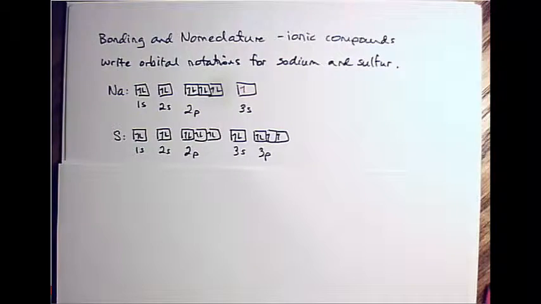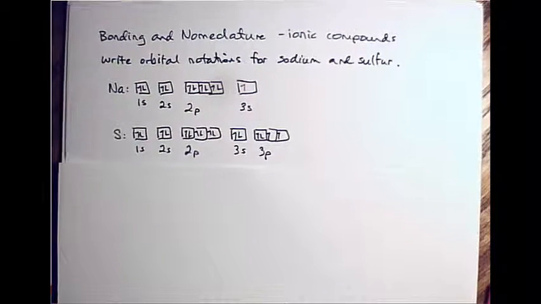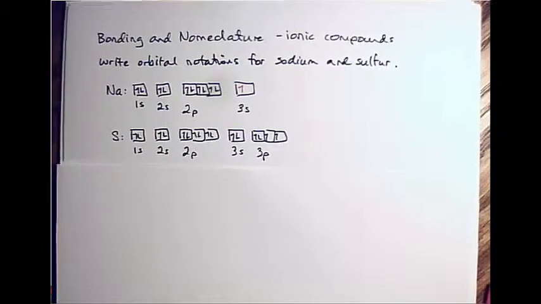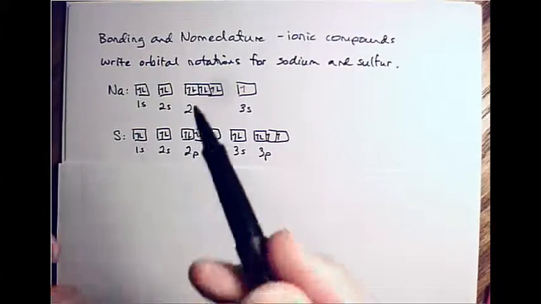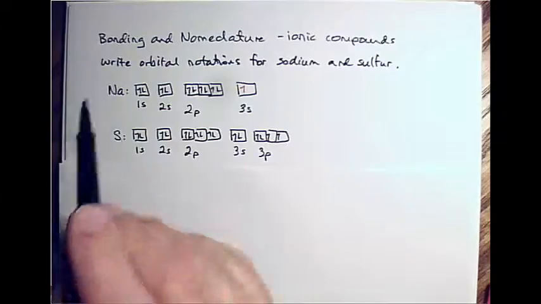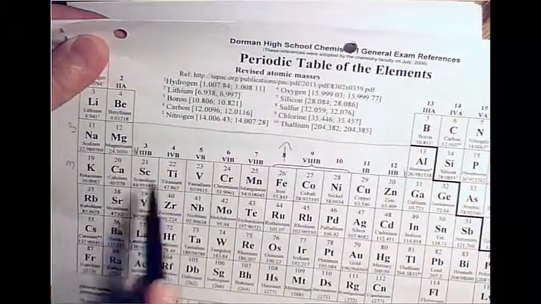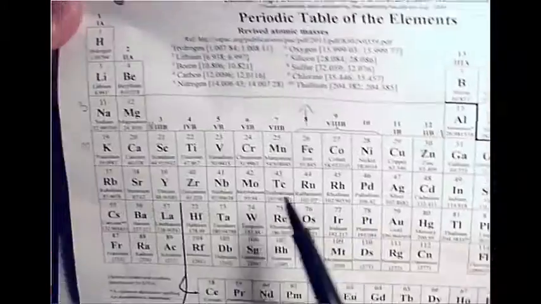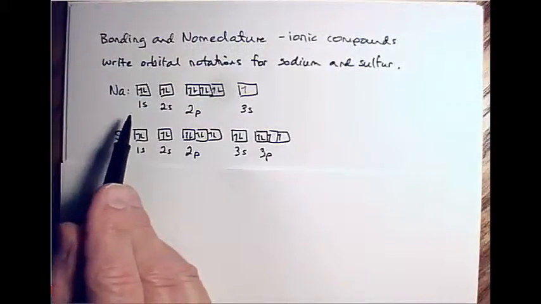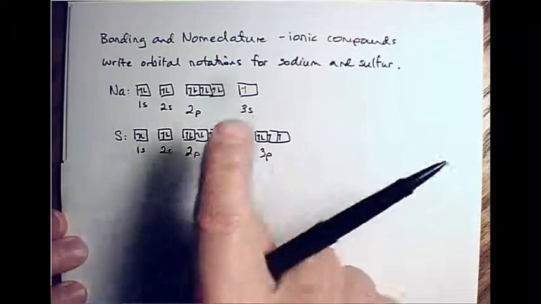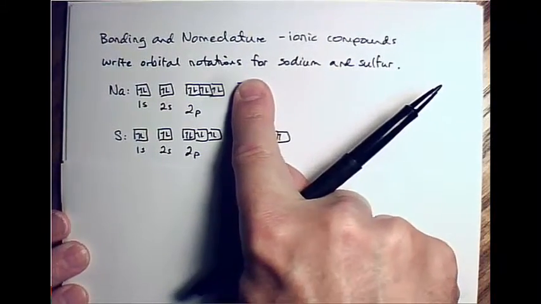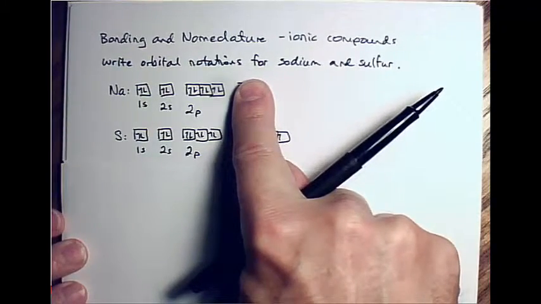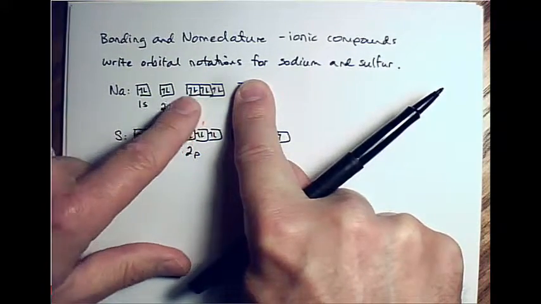Here is the orbital notation that I've written for sodium and sulfur. You may notice that I've written one electron in red pen, because when we are combining a metal like sodium, which is on the left-hand side of the stair step dividing metals and nonmetals, it wants to give up electrons. It wants to get rid of that electron, and when you get rid of it, what remains is a full outer energy level. We have a valence level that's now full.